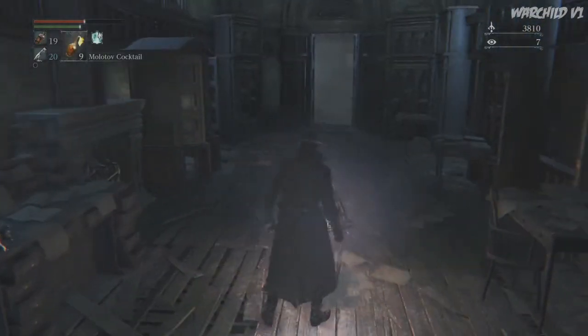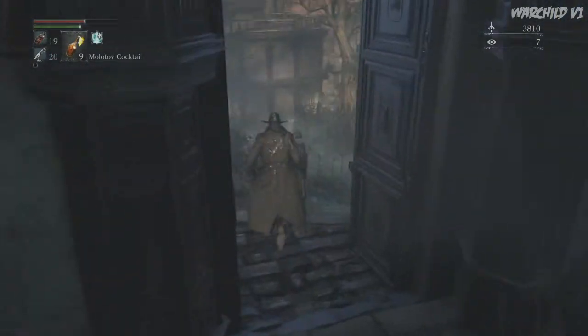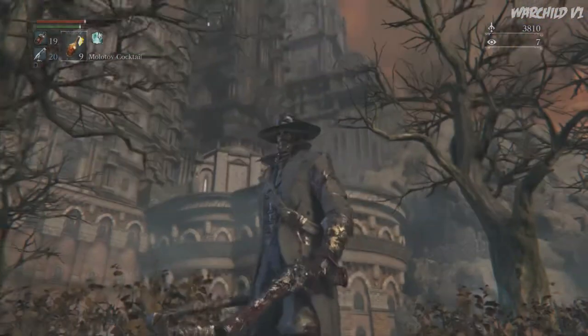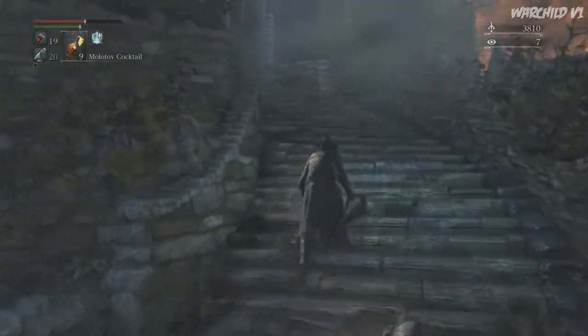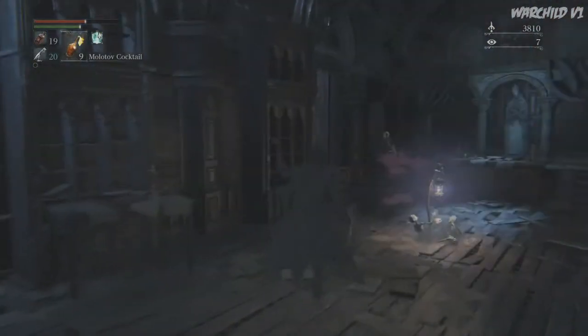And if you're wondering what iframes are, I'm guessing most of you already know, but in case you don't, anytime you perform a dodge, like a roll, there's a certain part of that roll where you have a certain amount of invincibility frames. Makes it to where you can roll through an attack while you're rolling. You have a certain amount of frames that nothing can hit you. So that's what an iframe is. And using that old hunter's bone, you get more iframes.